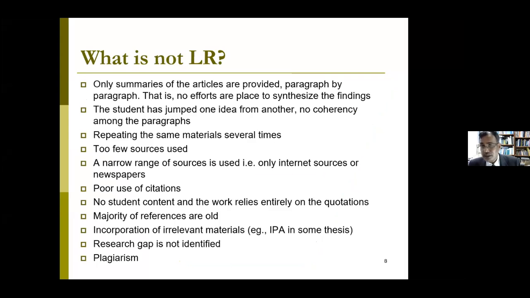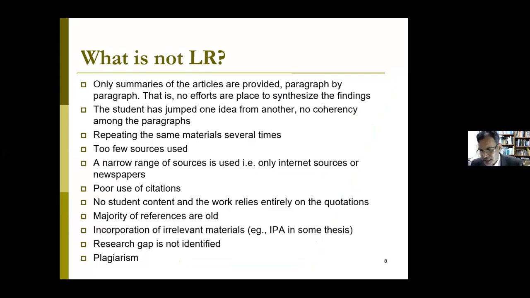What is not literature review? As I said, firstly, if you just put summary, then this is not literature review. Only summaries of the articles are provided paragraph by paragraph, with no effort to synthesize the findings. Then that is not literature review. The student jumps from one idea to another, with no coherency among the paragraphs. This is another issue I have already mentioned. Repeating the same materials several times.